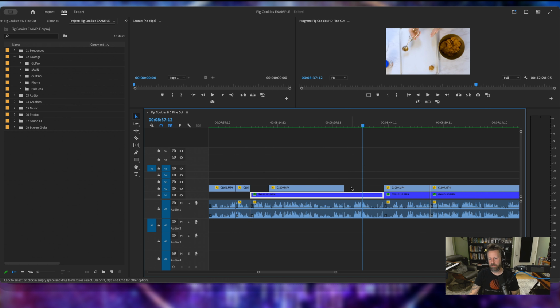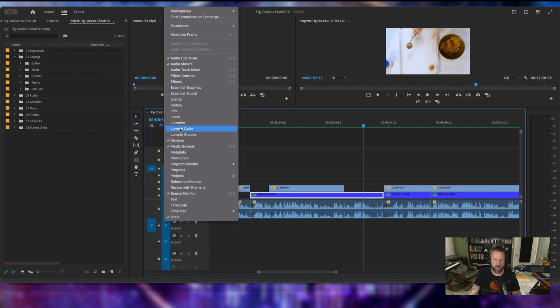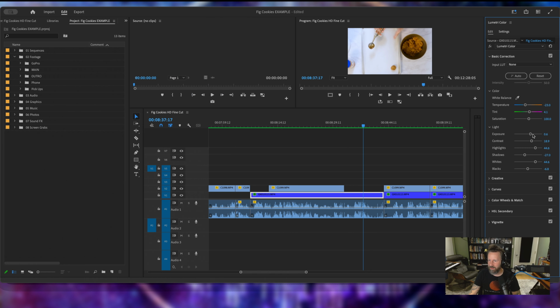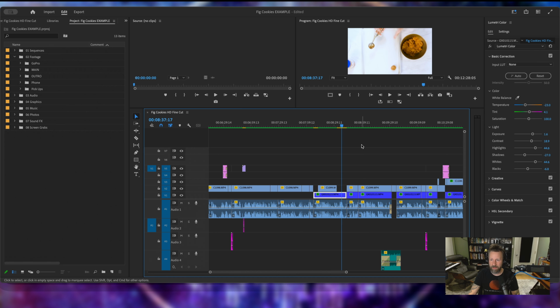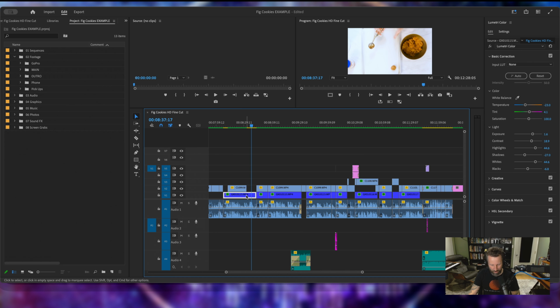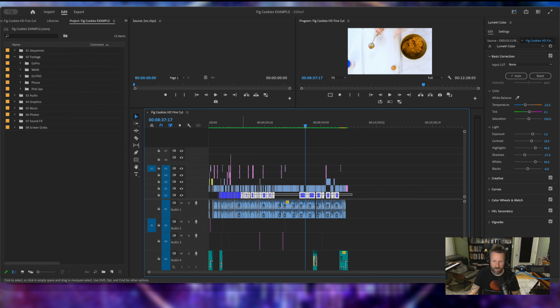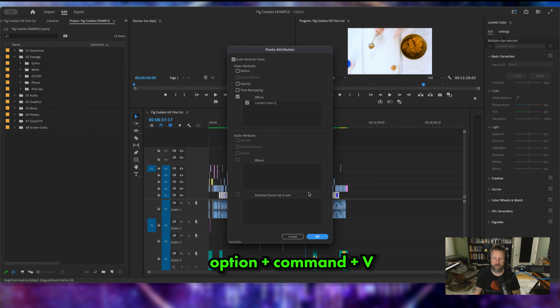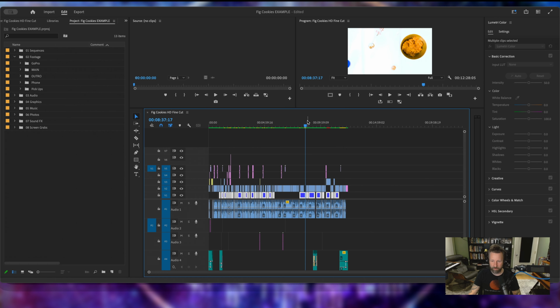change all of my GoPro shots. Say I needed to lighten them up. Say I go here, let me open up the color panel. Say I just needed to brighten them all up. Now that's way blown out, so we don't actually want to do that. But for instance, I would do that, and then I would Apple C to copy the clip, and then I would highlight all those clips, and I would do a paste attributes and paste the color to all those clips. And granted, I don't want to do that, so I'm actually going to Apple Z or Command Z, undo.